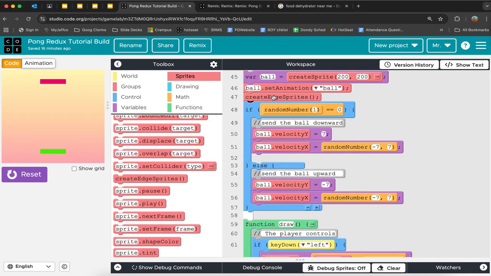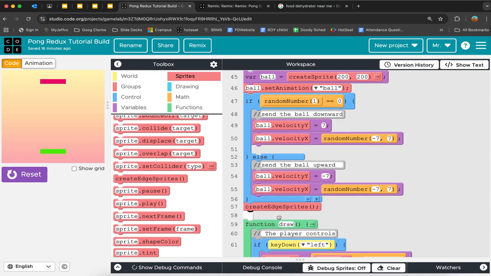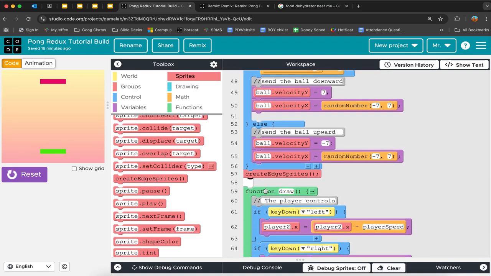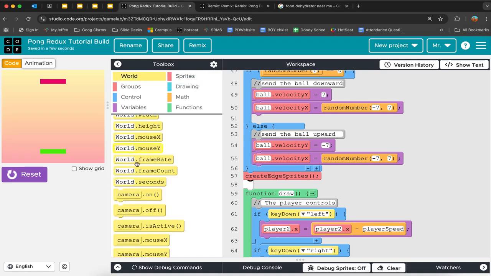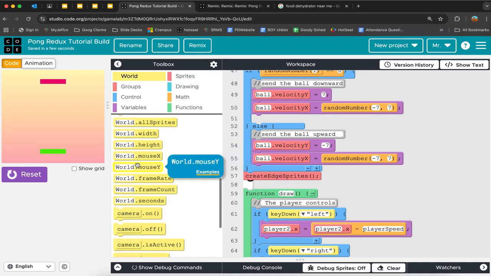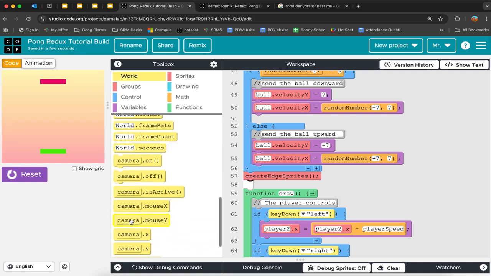Create edge sprites right here. That's not where I want it. I'm going to put this right here, just above the draw loop, outside of the draw loop. So like I said, that's going to create 4 rectangles: left, right, top, and bottom. It'd be cool if we could see those, and we can if we increase our field of vision with a camera command.